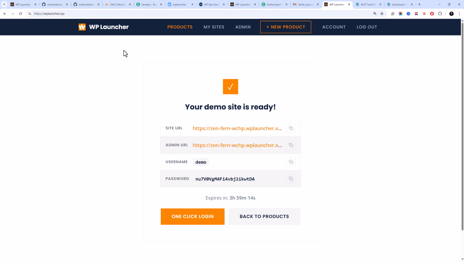Okay, this launch URL is also available in the documentation that you can use.